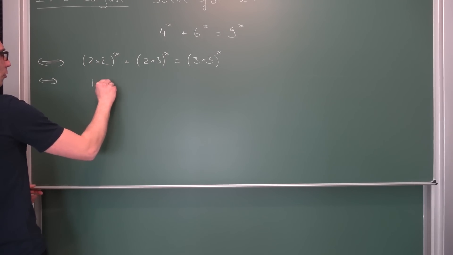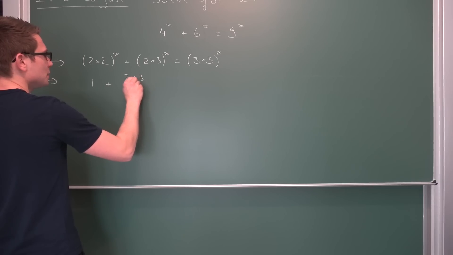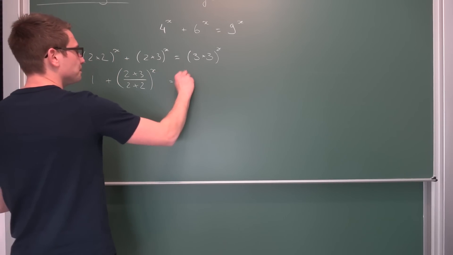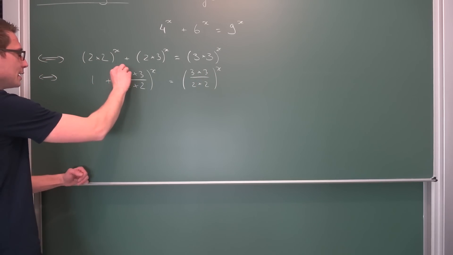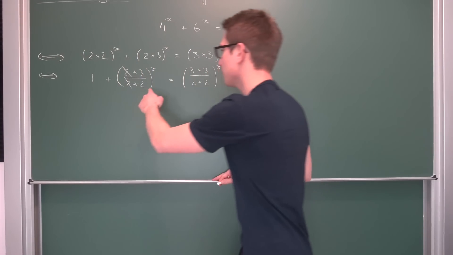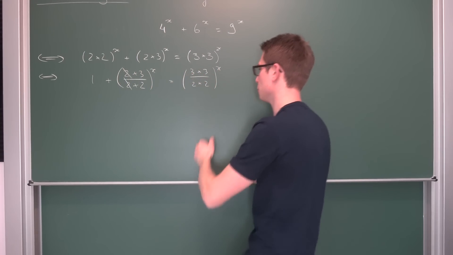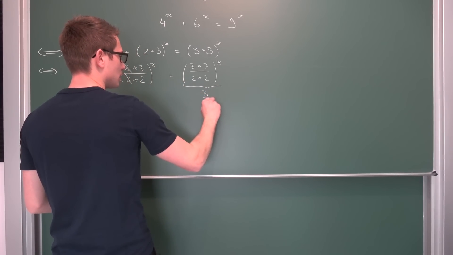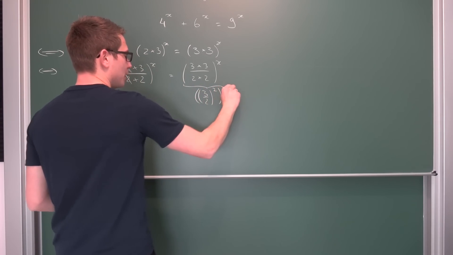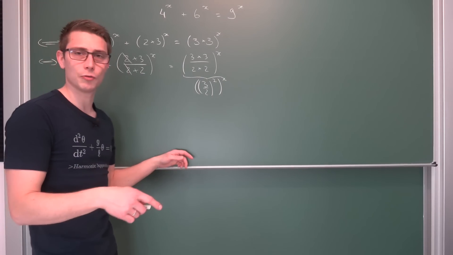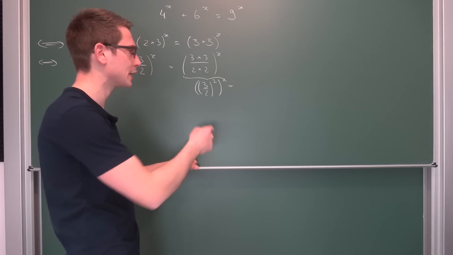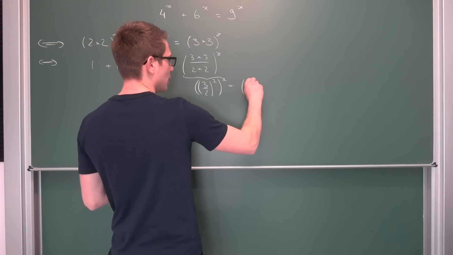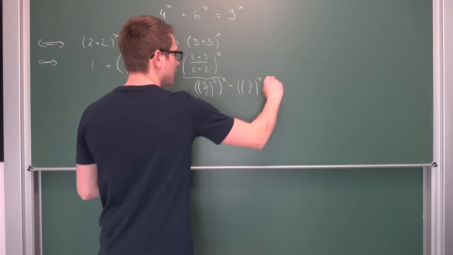Resulting overall in 1 obviously plus. Then we are going to get 2 times 3 divided by 2 times 2 and all of this to the x power. That's just regular exponentiation rule, being equal to 3 times 3 divided by 2 times 2 to the x power. And yeah, this is pretty good. 2 and 2 is going to cancel, giving us 3 over 2 to the x power. And this right here is 3 over 2 squared to the x power. Yeah, this is nice. And now we got a polynomial in 3 over 2 to the x power.